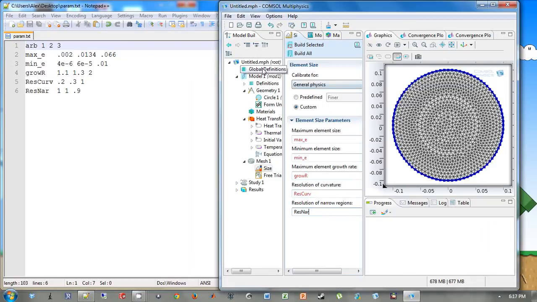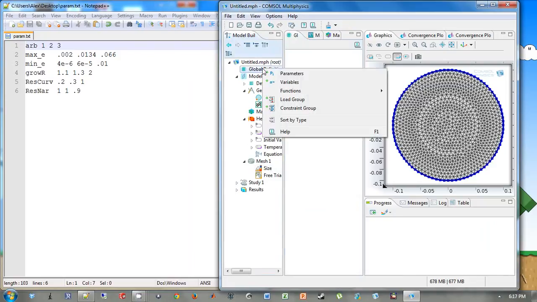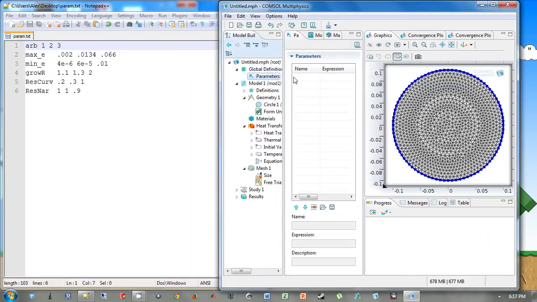Okay? So what you're going to do then is go up to global definitions, add parameters. We're going to add this arbitrary variable name first. I'll explain that in a second. Max E. And on my list I already have the settings for extremely fine, normal, and coarser. So I'm just going to type in the normal, 0.0134.